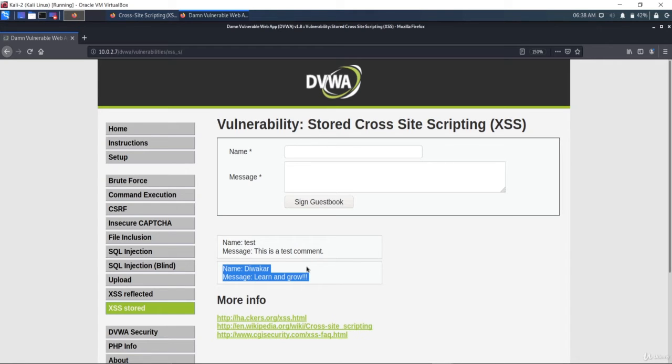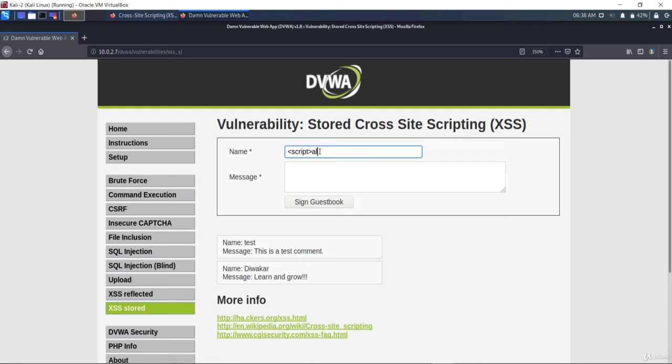Okay guys, so now let's have some fun here. Whatever I write here, it will reflect here. So that means I can check for XSS. As we all know, this is on security low. So now let's try with our script tag. Script, close it, and then alert. Okay guys, so it is not taking any input after the alert. Whatever I write, it will not take.